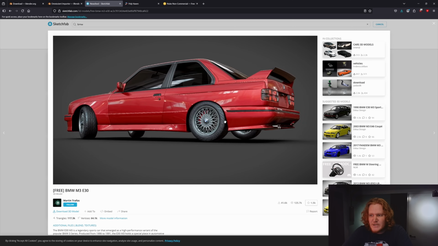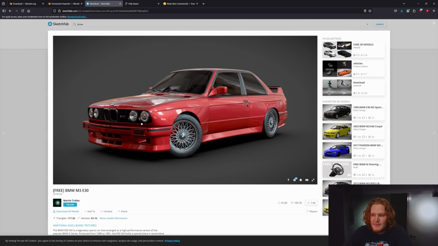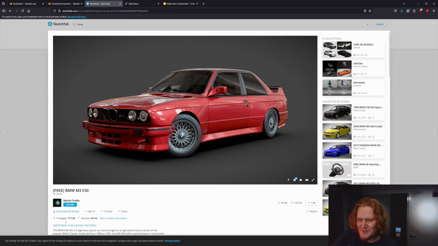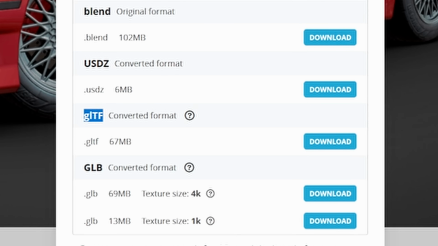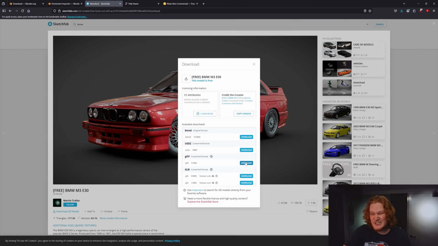I really like this car model. I've done this tutorial a billion times, messing up every single time, and this car model has never given me any problems. So we're going to download this one. You're going to click download 3D model. You're going to have to make a free Sketchfab account. It's free, don't trip. And we're going to be downloading a GLTF. Normally I download things like OBJs or FBXs, but just for this tutorial, a GLTF is perfect. You'll see why in a second.